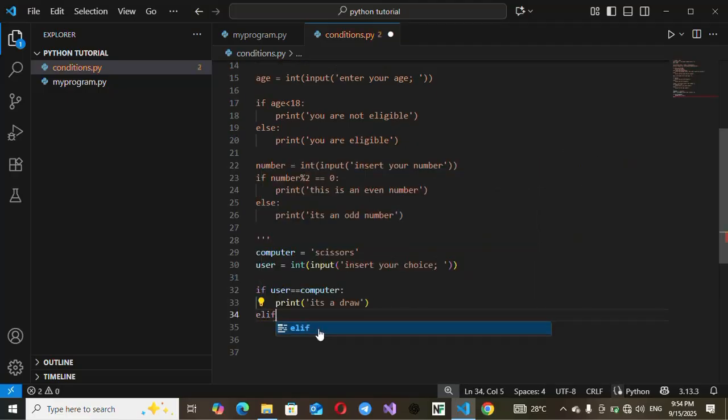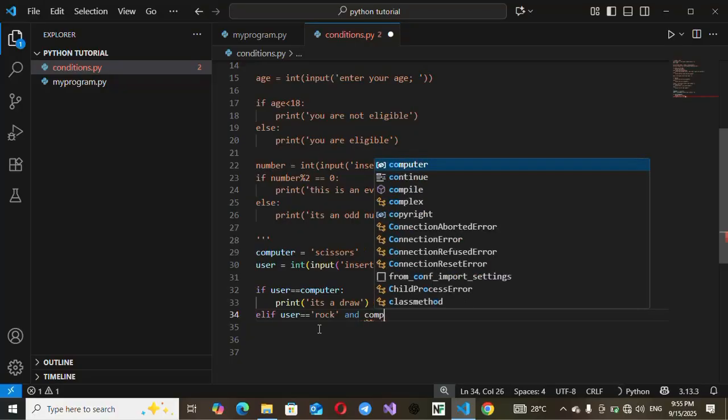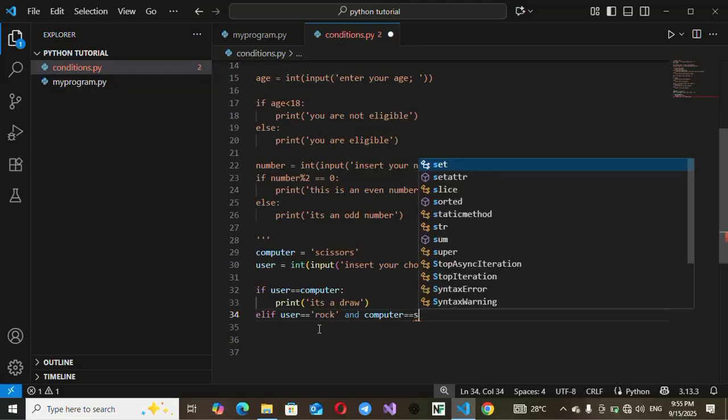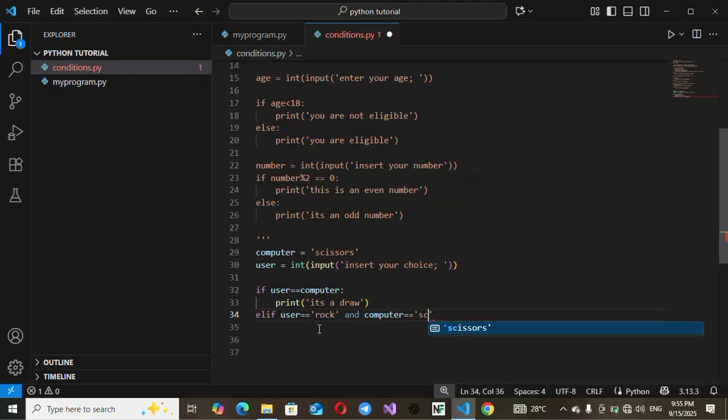Now, else if, now this is where it gets tricky. This is where we are going to outline all the possible scenarios that the user might win. The user's choice is equal to rock and the computer's choice is equal to, let's say, scissors.